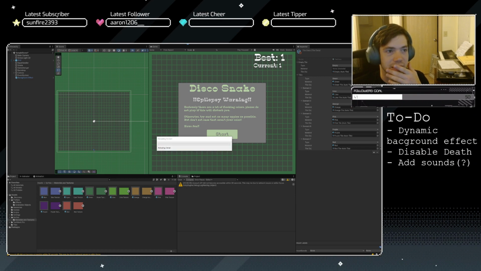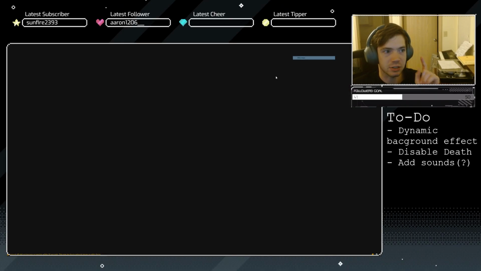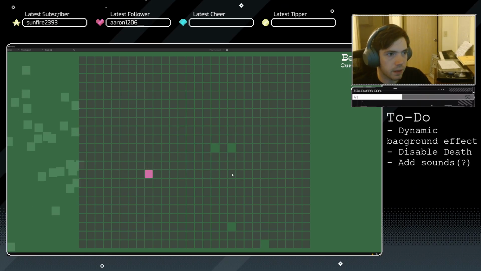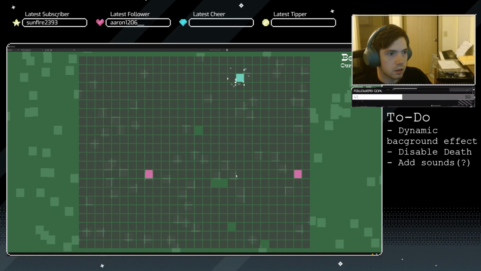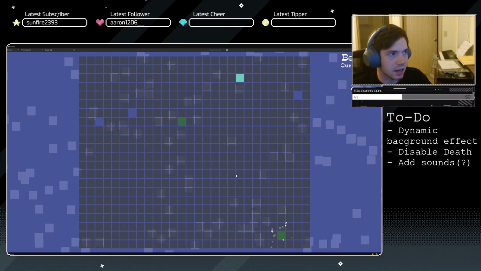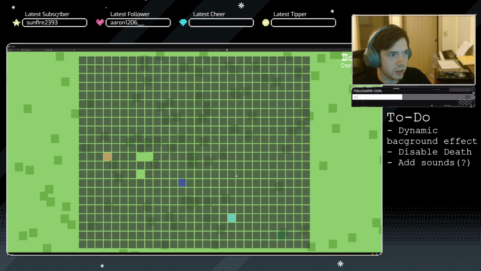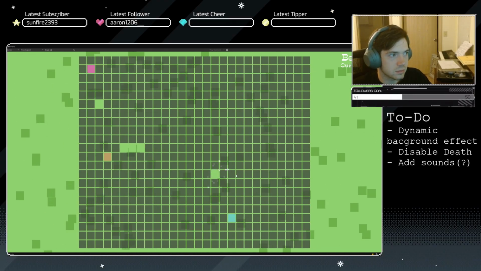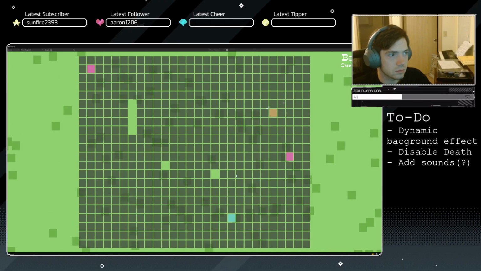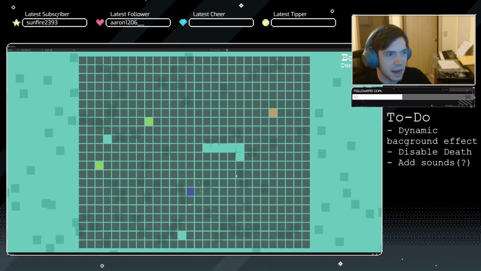Let's see how this goes. What were we supposed to be testing? Oh, we were supposed to be testing running into yourself. That's what we're supposed to be testing. This is a little easier on the eyes, I will say. The green is still very bright, but not as bright.